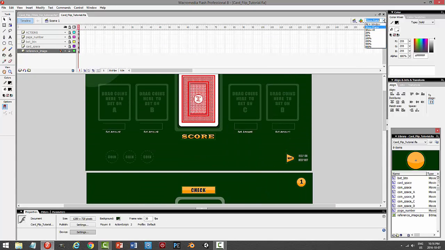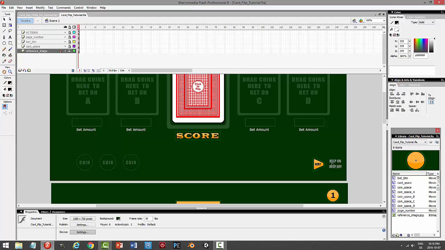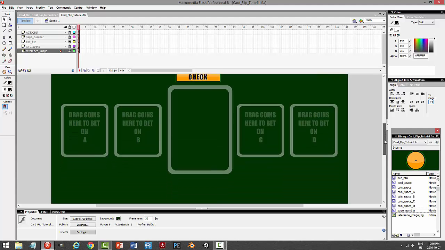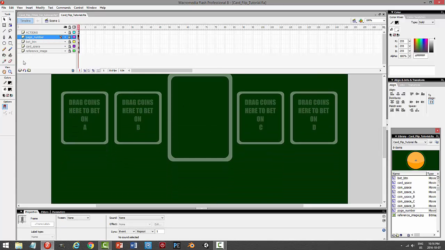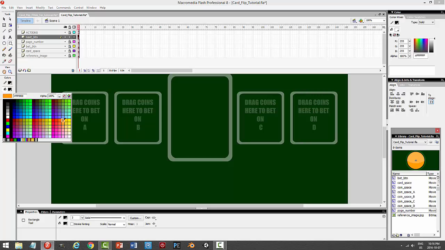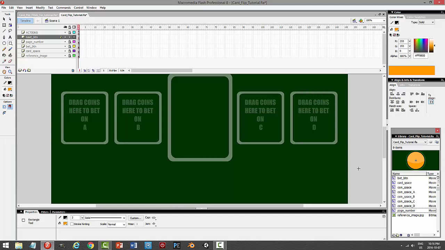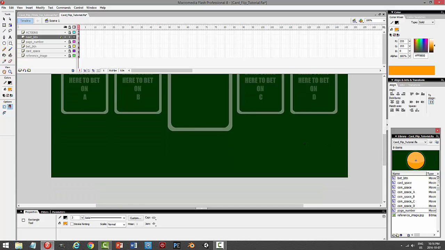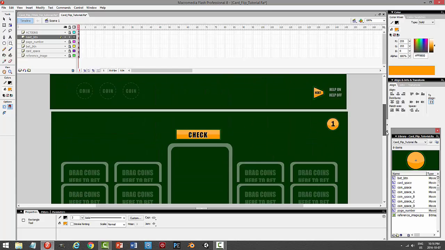This next button here, I want to make that. All right, and you can see I've sort of got it inset there. Doesn't look quite as good, but that's all right. So I'm going to go up here. I'm going to call this next BTN. And I find it really helps to label my layers in this case. Now this is going to be the same color scheme. We'll go with 2 as our stroke for now. And I'm just going to draw something like that, a rectangle, something like that, doesn't matter.